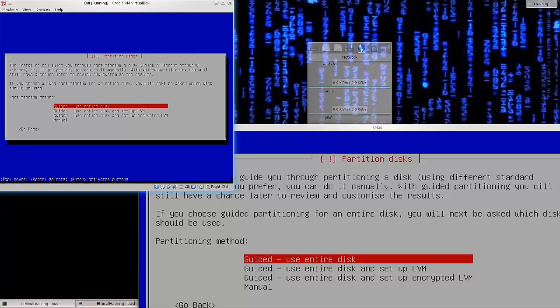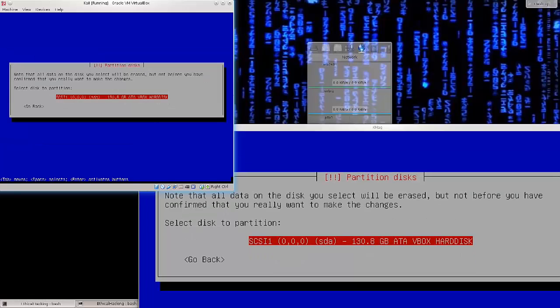So now we have partitioning methods, and if this was my main machine, if this was my host machine, I would definitely do this manually. I would want my partitions to be configured in a certain way, but since this is a virtual machine, I'm just going to go ahead and say guided, use entire disk. It doesn't matter to me, as there is only one partition anyway, and it's 138 gigs. It's pretty much better like this, as we don't really have any legit need for anything else unless we wanted to set some sort of encryption.